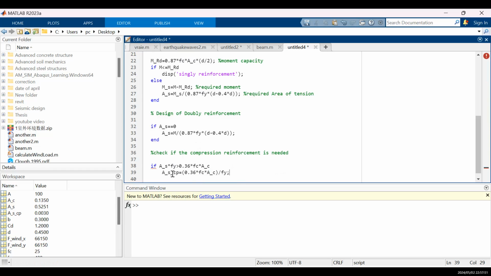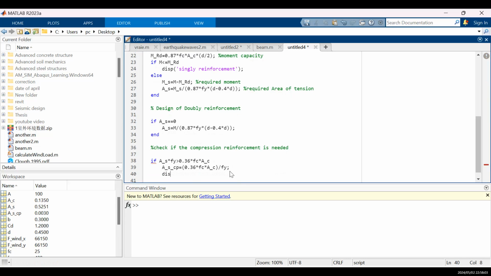So this is how you can create your condition. And if this condition matches, I need to display my answer. Let's say the compression reinforcement is required, is needed.